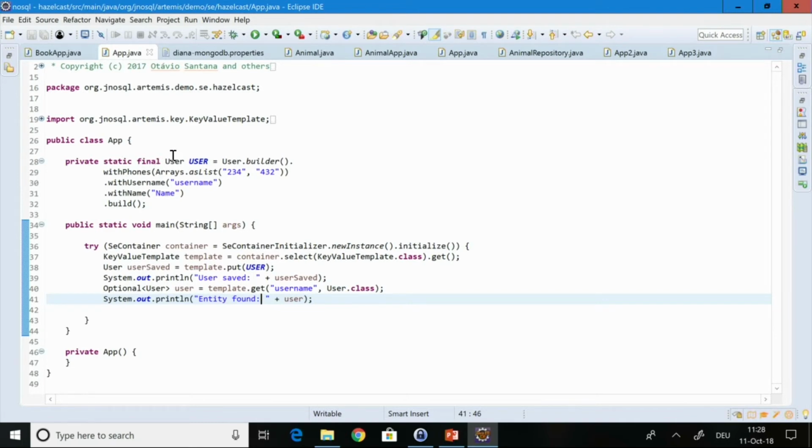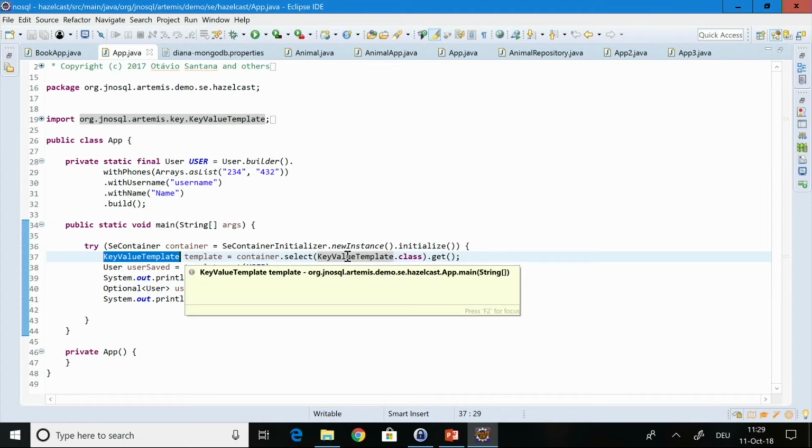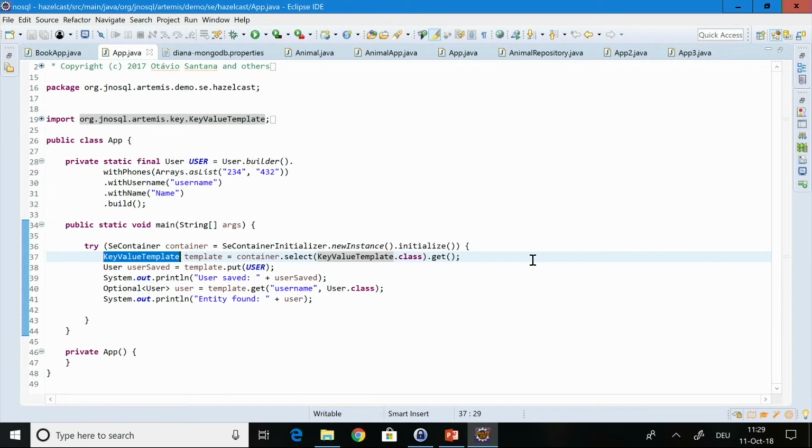So you see the user is actually a Pojo in this case. It has a builder, and then the arguments are passed in a very fluent manner. Then in this case, we use the template approach from the SPI. And we let the container select from this template.